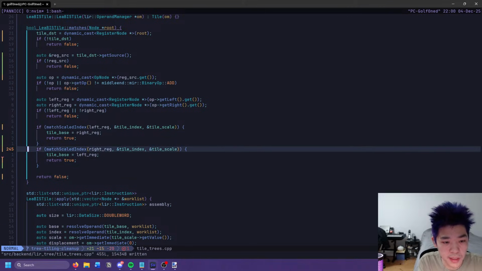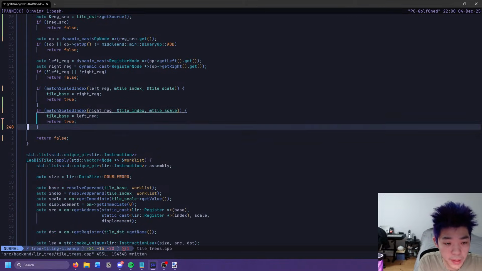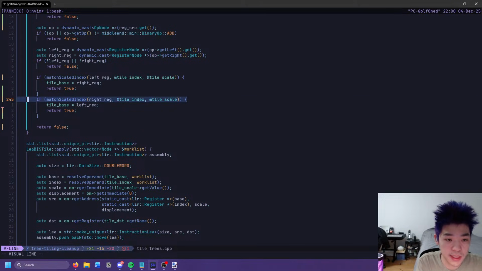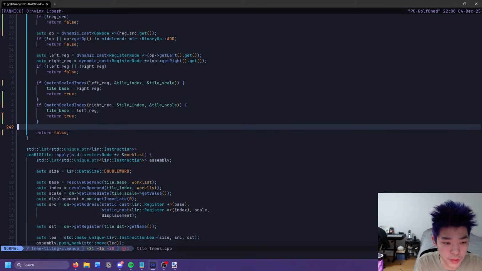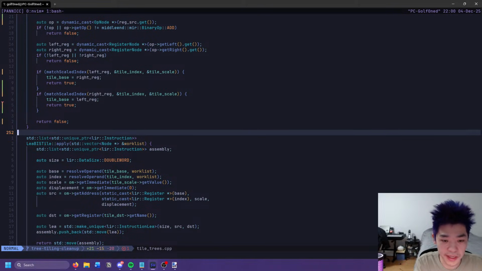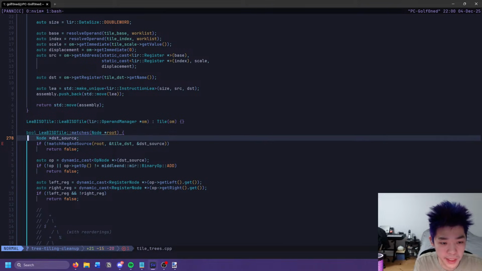Because I do something like this later on as well. Yeah, I want to keep the match scaled index thing because that is truly annoying. And there's only one place that I need to use it anyway, so I don't think it's that bad to have a helper for that.